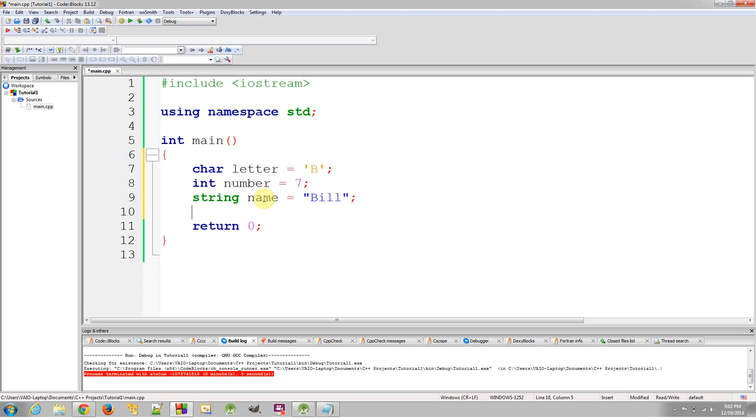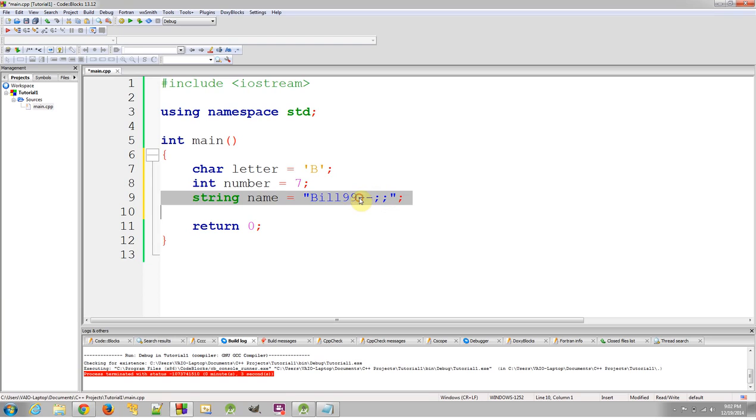Now, with string, don't get it confused with only being characters. If I wanted to do Bill 99 hyphen semicolon inside these quotation marks, that's fine. Alphanumeric data will hold all these characters, and this will not cause an error.